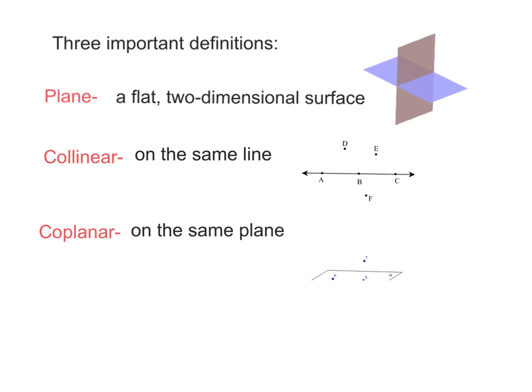All right, our last definition is going to be really similar to collinear, but the word is coplanar. So just like collinear means on the same line, coplanar means on the same plane. If you look at the picture to the bottom right, you can see these points in the plane, point P, R, S, Q. Those points are all coplanar. Point T is not coplanar to any of those points. Now, you may notice that there's a little A or alpha symbol out there. That does not represent a point. We know it doesn't because there's not a point near it. We're going to come to that in our next slide.